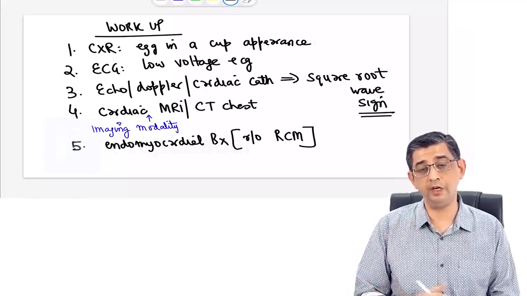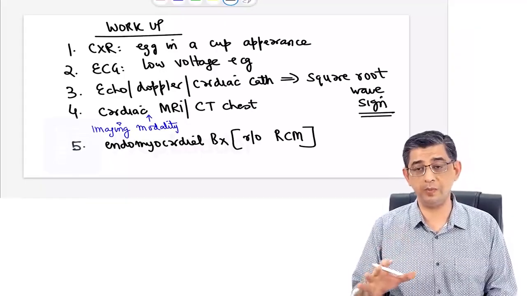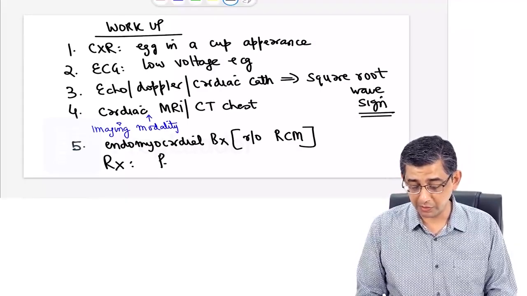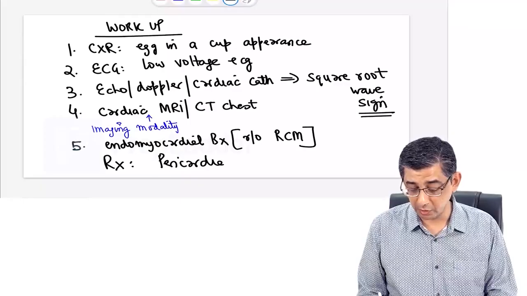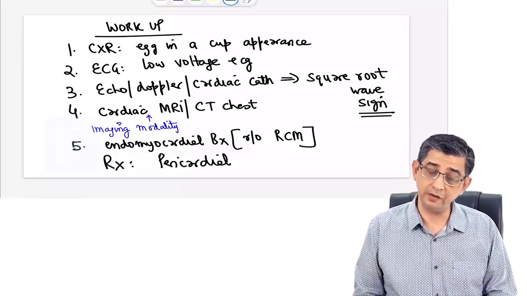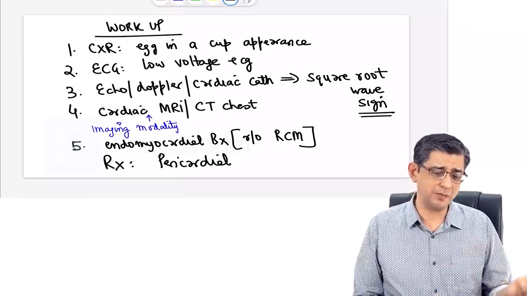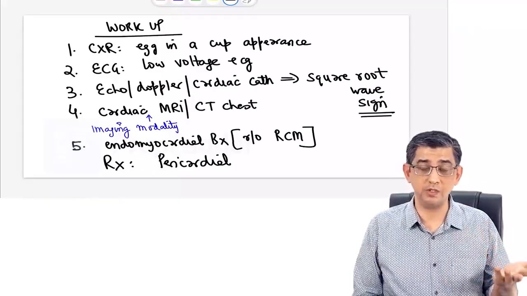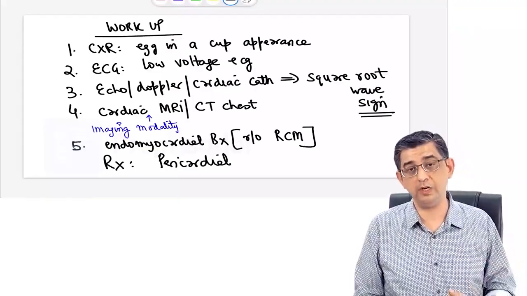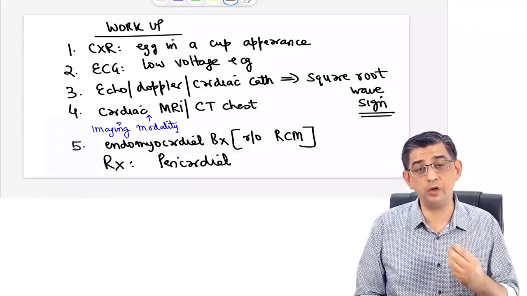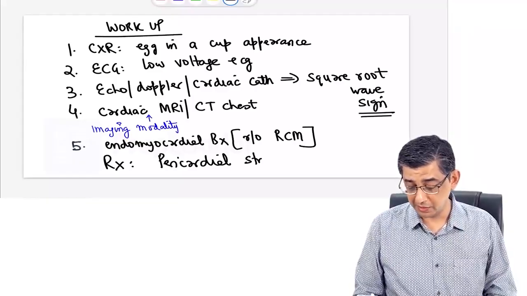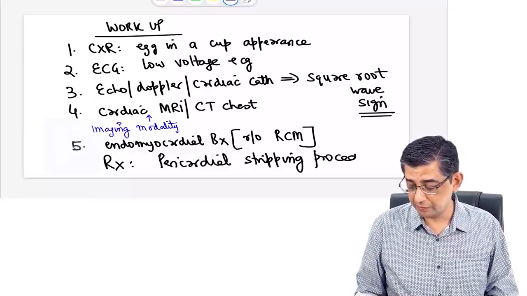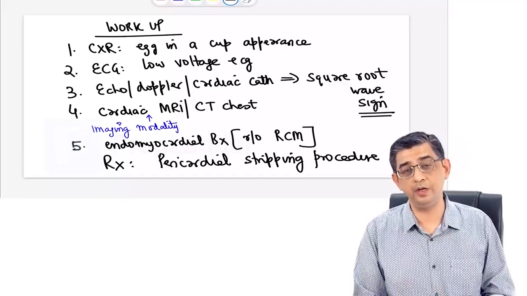Square root wave sign has been discussed even in the cardiomyopathy topic with RCM. I have just highlighted how I would try to differentiate restrictive cardiomyopathy versus constrictive pericarditis, and we definitely have a treatment available for patients of constrictive pericarditis. In restrictive cardiomyopathy, unfortunately, it's a cardiac transplantation. You obviously have backups like implantable cardioverter defibrillator, and warfarin is to be used because there can be chances of development of stroke in a person with restrictive cardiomyopathy thanks to the fibrosis which can trigger clot formation. But in this case, there is no need for changing the heart per se. Pericardial stripping will definitely help in reducing the associated disability.